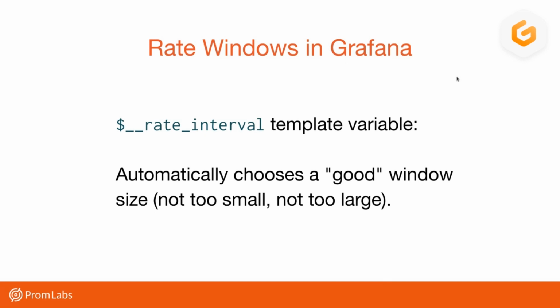The larger the resolution of the graph gets. Like if your graph only has like 10 resolution steps, then you need to make the window large enough to at least span the duration of that resolution step to capture all the data in that space, and a little bit larger even to capture possible increments from the end of one window to the next. So there's slight overlaps between those steps. Anyway, you don't need to know that exactly, but if you just use this variable instead of a hard-coded 5m, you'll get pretty decent results all the time.